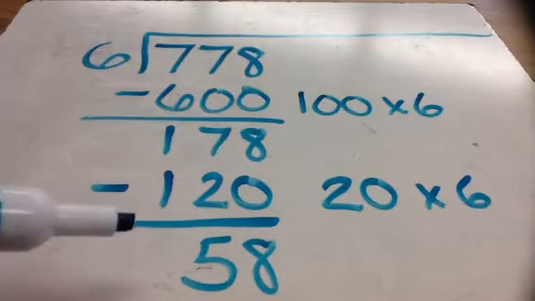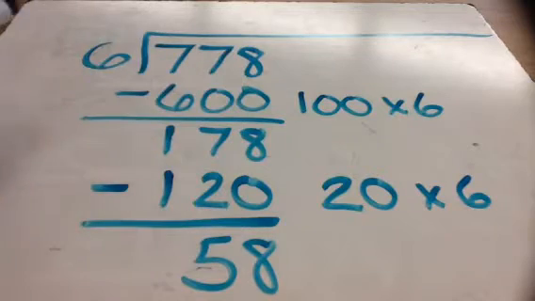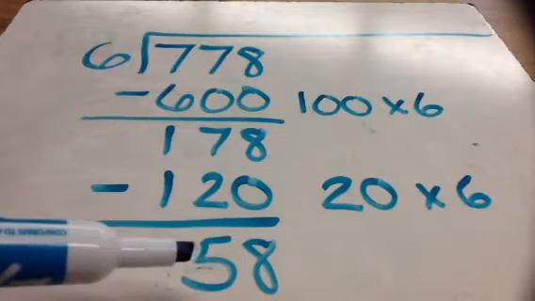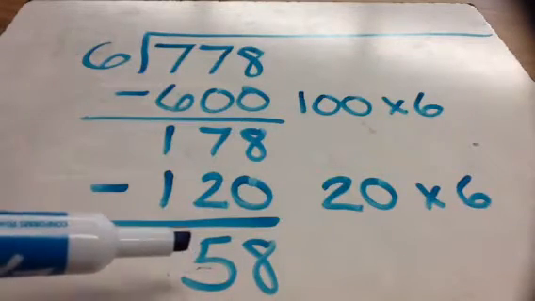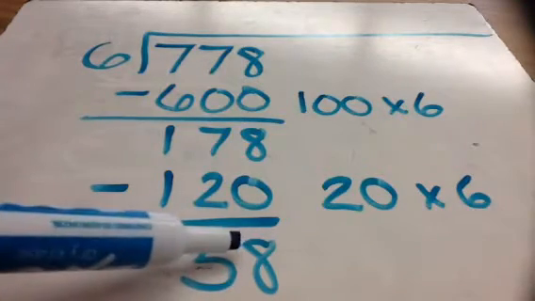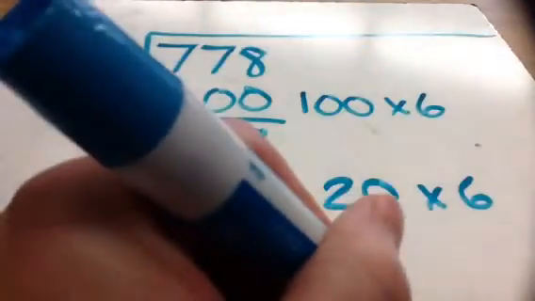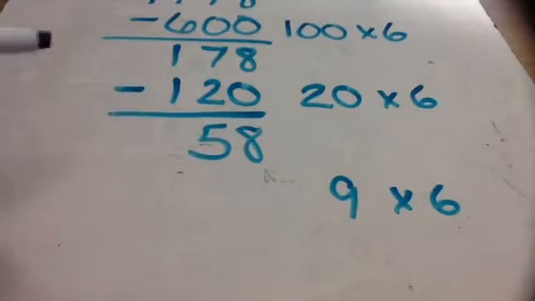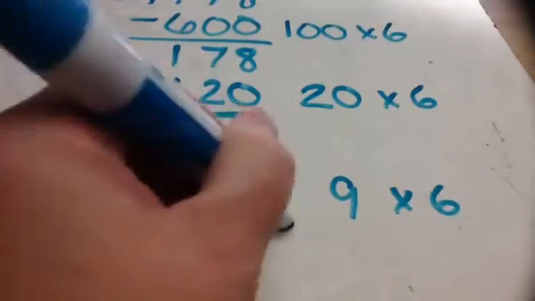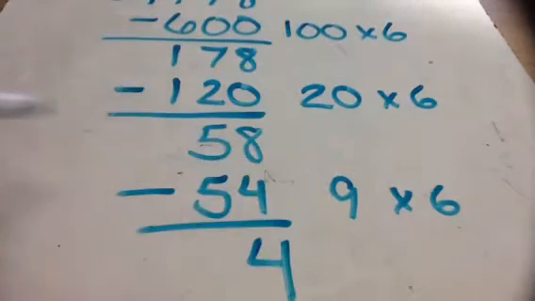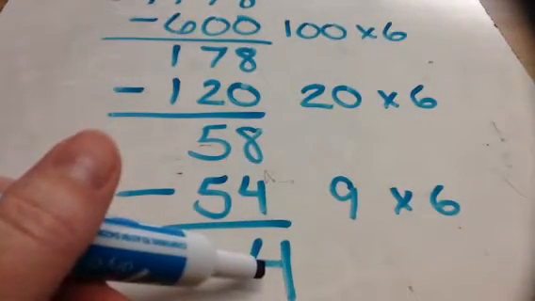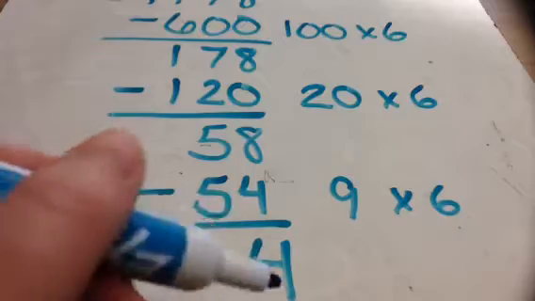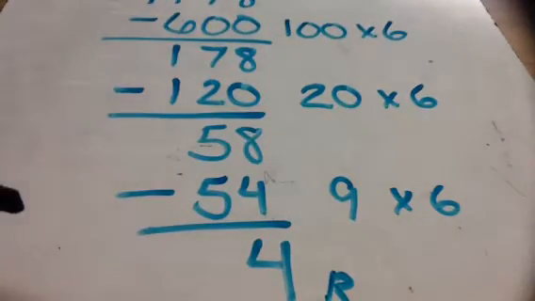And 178 minus 120 is 58. Now I'm getting away from my friendly multiples of 6 by 10s, 20s, 100s, 1000s. 10 times 6 is 60, and I can't take 60 away anymore, so I think I'm down to my basic multiplication facts for 6. And since 10 times 6 is 60, this is very close to 60, I'm just going to back down 1, and I'm going to take away 9 groups of 6. I know that 9 times 6 is 54, so I can take away 58 minus 54, and that gets 4. When I see that I have 4 left, I know that I cannot take away any more groups of 6. If I have 4, that will not make a group of 6. So this is going to end up being my remainder. I'll put an R beside that so I remember that's remainder.